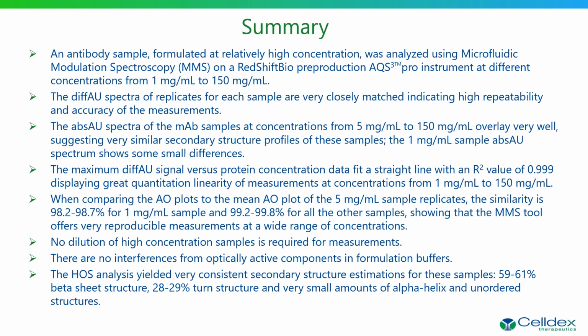The measurements are quite reproducible over a wide range of concentrations, spanning more than 2 orders of magnitude, and so is the linear range of the measurements. Importantly, microfluidic modulation spectroscopy requires no dilutions of high concentration samples, which is both convenient and reduces the possibility of human error or the introduction of artifacts. Equally importantly, there are no interferences from the formulation buffer. The higher order structure information is, as mentioned, consistent across the various concentrations.